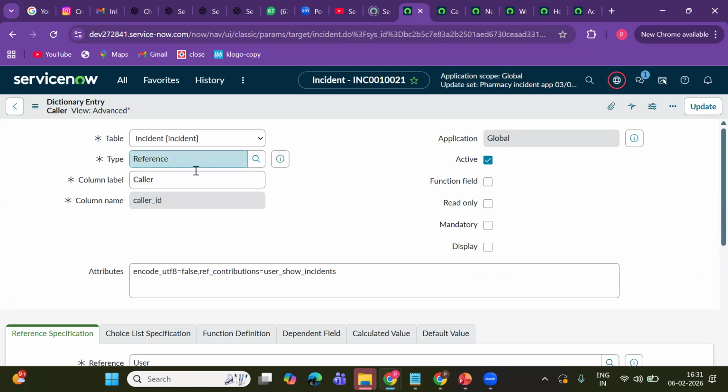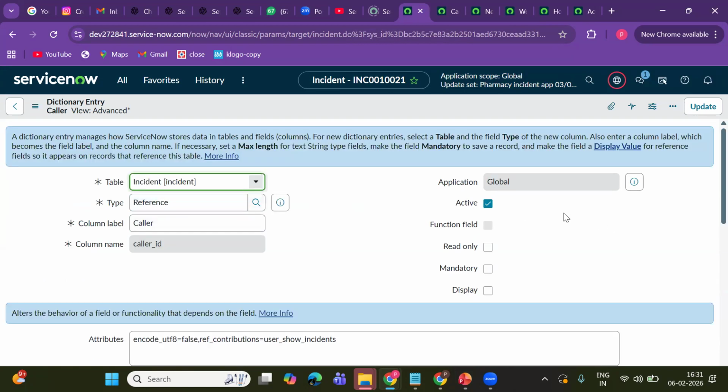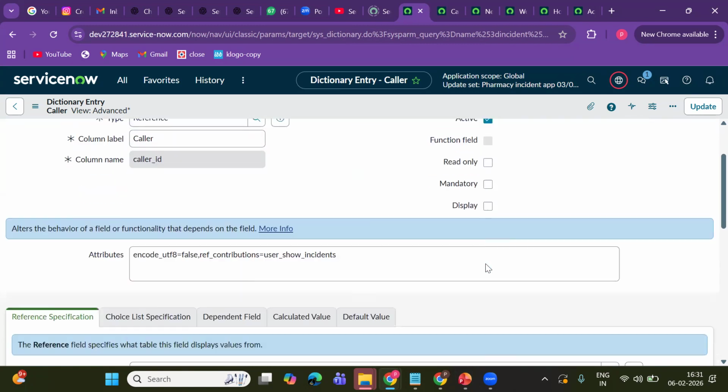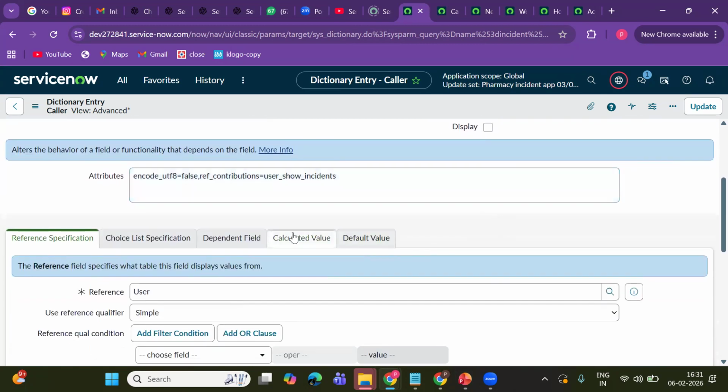It's showing the reference. So the dictionary entry is the birth certificate of the field. It defines the field type, length, mandatory, read only, display, default value, and choice list.